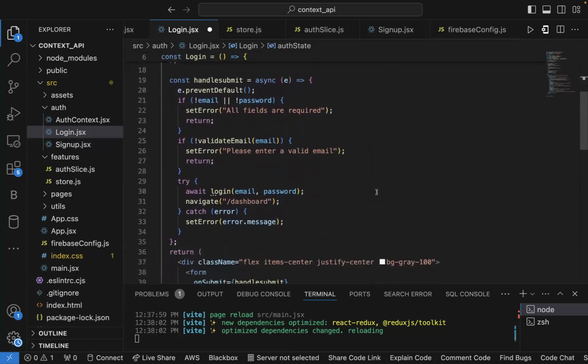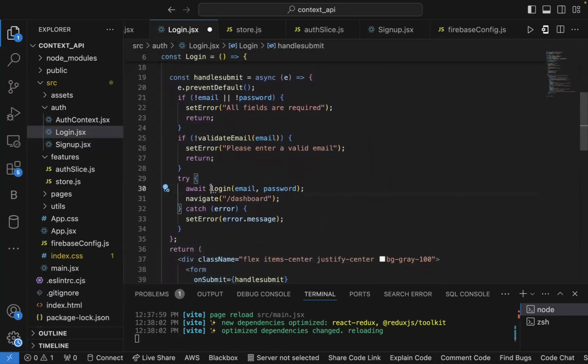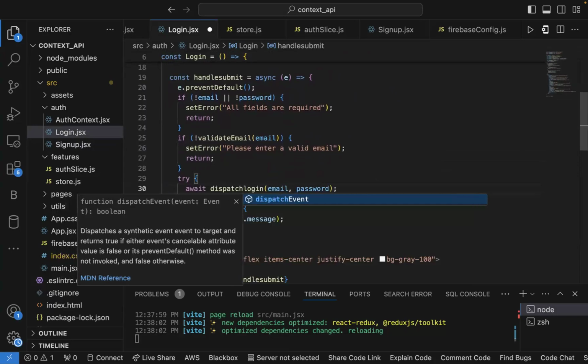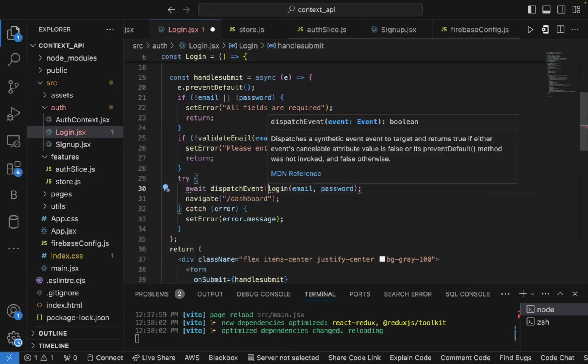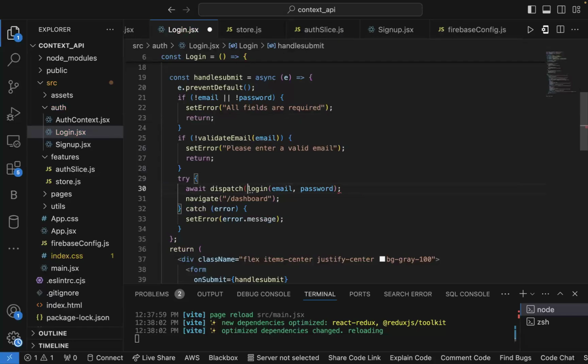So based on this now, what we are going to be doing here is dispatch our login. We're going to be dispatching our login flow. All right.